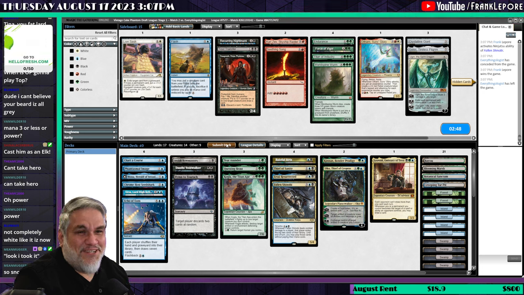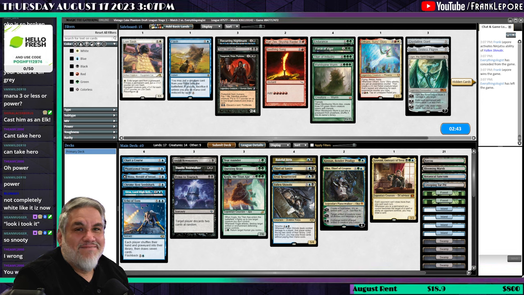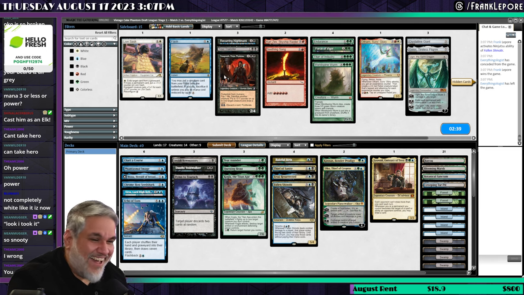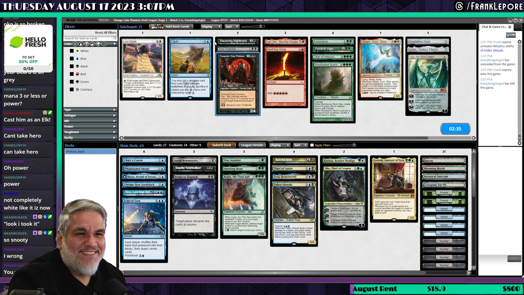Get you with a Fallen Shinobi. What more can you ask for, really? You know? I was wrong, you win. Yeah. AMC, I appreciate you, though. You tried.